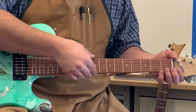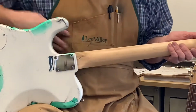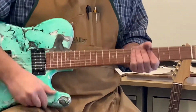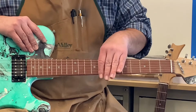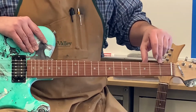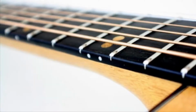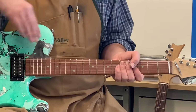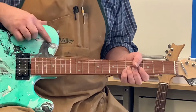As we move our way down the neck, we have the neck itself, which in this case is made out of maple. That's what you find on most electric guitars. But we have the fretboard, which is a different kind of wood. It can be maple. In this case, it's different. And embedded inside of the fretboard are frets that has a shape to it that's rounded. And then the ends we file so that they're not sharp.